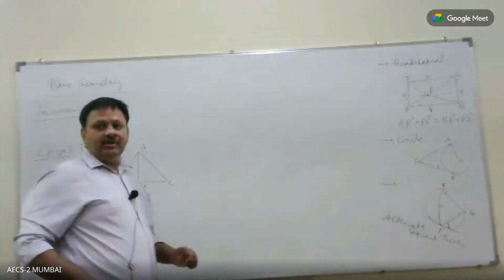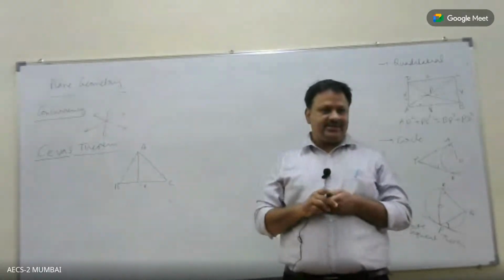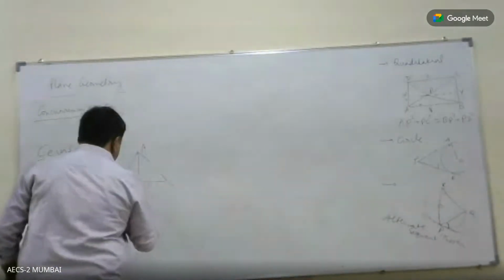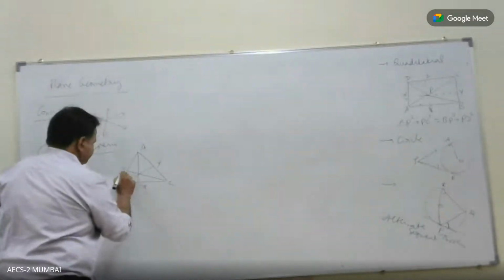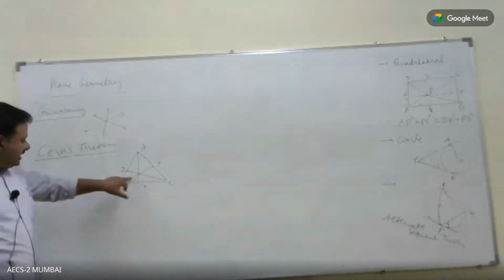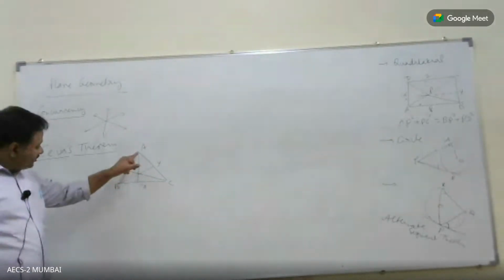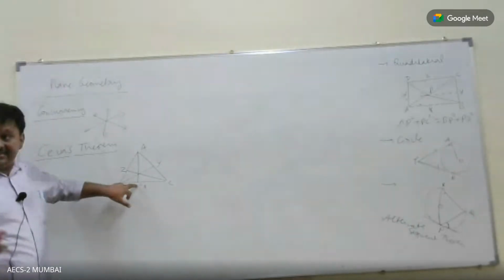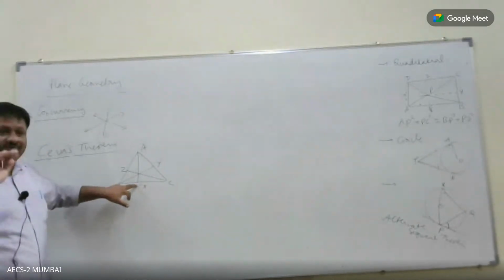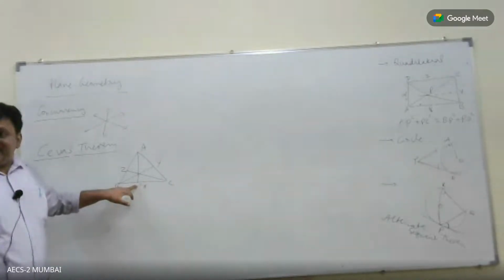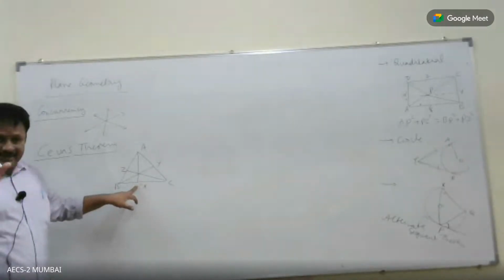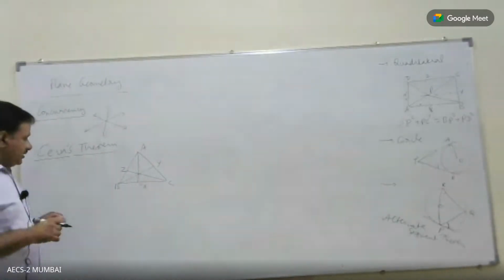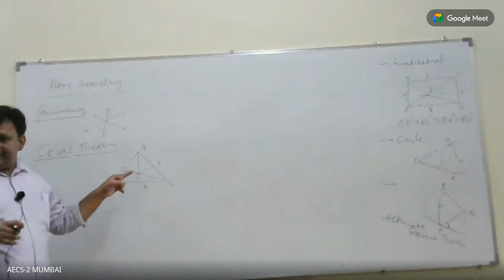So, what does this Ceva's theorem say? I have a triangle. I have 3 Cevians. Just some 3 lines or line segments passing through vertex and the other point lies on the opposite side. These are Cevians. We are not specific here whether it is altitude, median, angle bisector. That doesn't matter right now. In general, if these Cevians are concurrent, let us say they meet at point P.